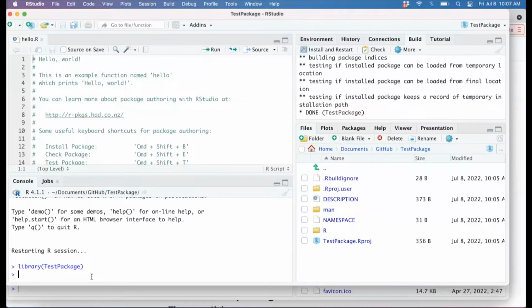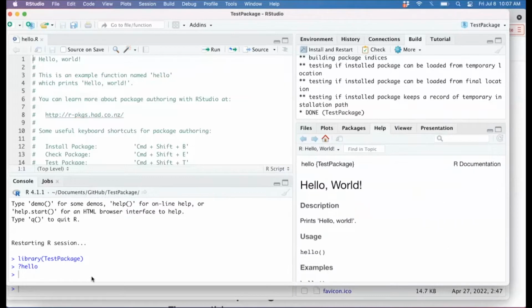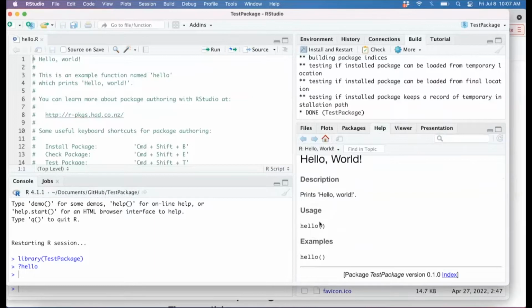And I looked and I saw that there was a function called hello. Let's do question mark hello, find out how to use that. Okay, print hello world. Okay, that's great. Usage, hello parentheses. Okay, great.